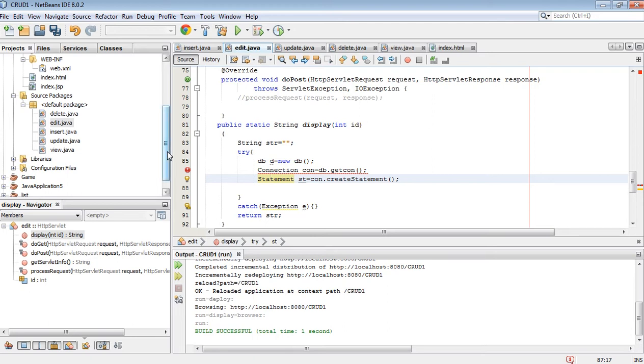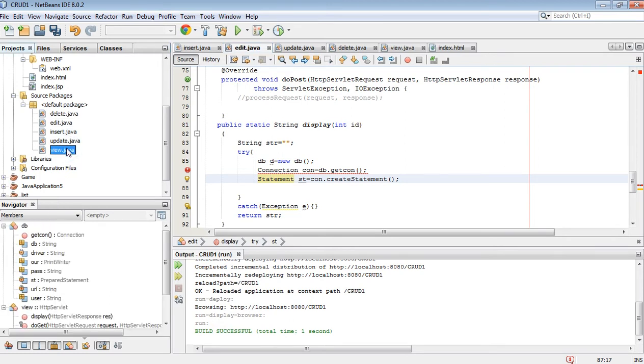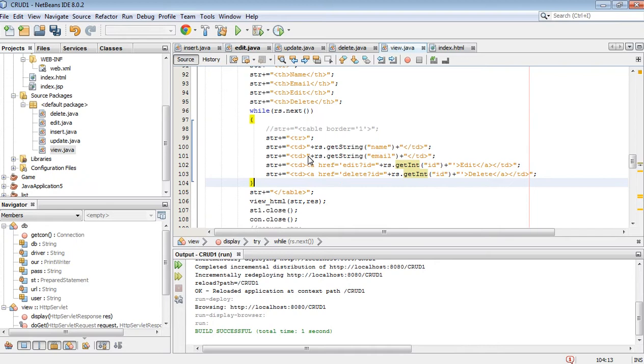This will create the statement, and here again we should have imported java dot sql.